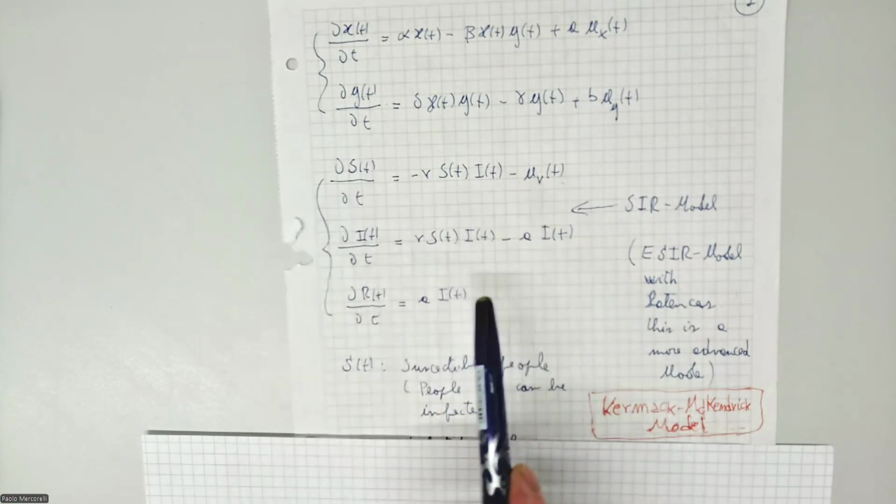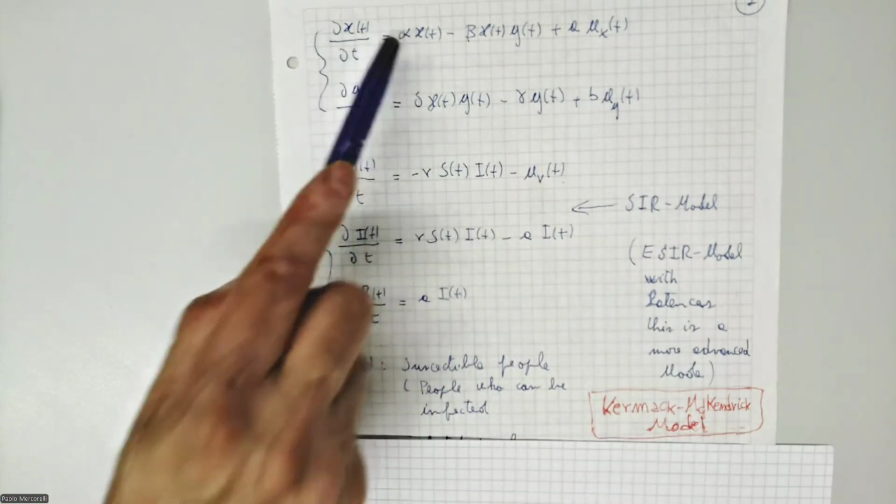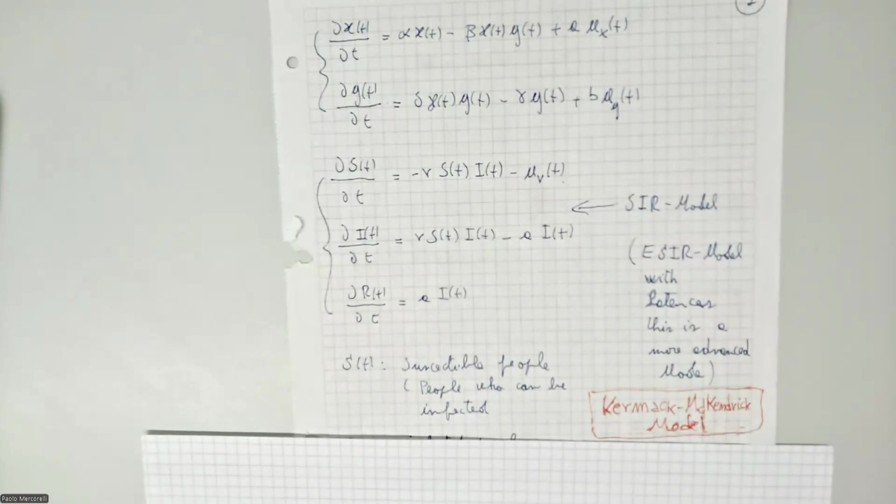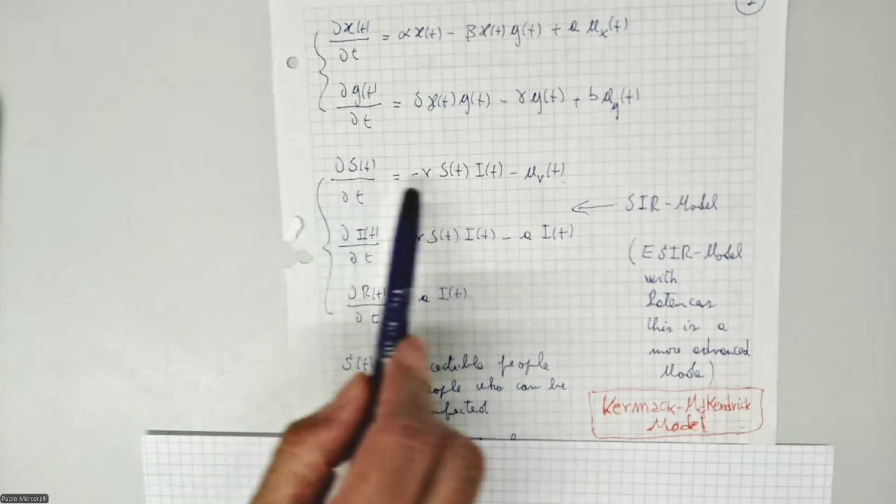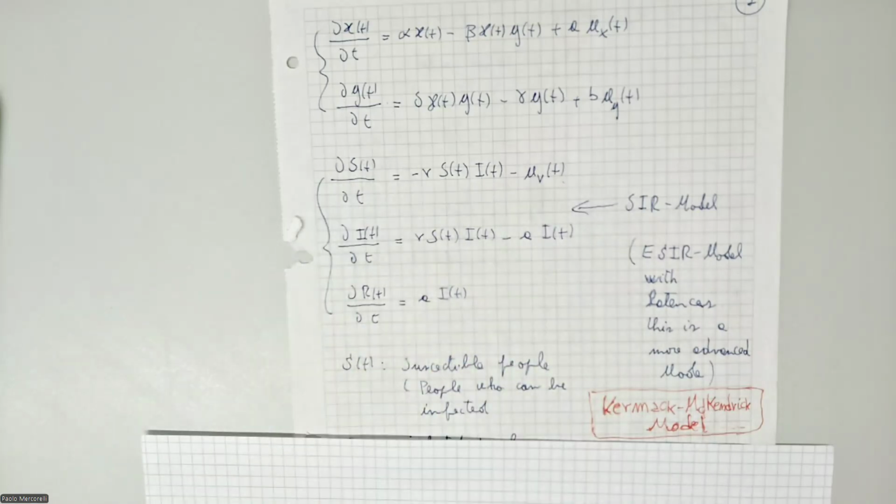Look, these two equations are basically this one, in which alpha is equal to 0. And I would like to explain this. What is S? S is the number of susceptible people. Susceptible people change over time with this form here; they are the people who can be infected. In German, I don't know what the name is, Anfälliger. I mean, potentially infected.